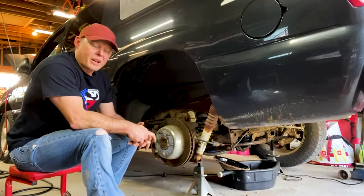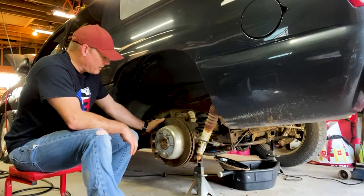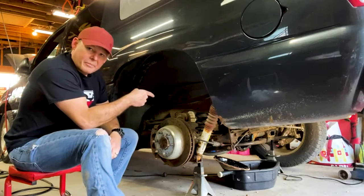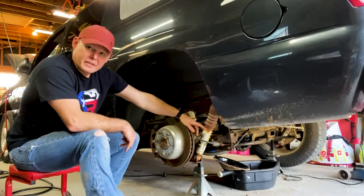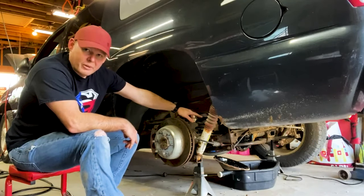That took more effort than I want. So now we have to pull this brake caliper and rotor off. That'll get us to our axle. Once we unclip it in there, we should be able to pull it out. From everything I've seen, we have to pull the sway bar and this track bar along the back.